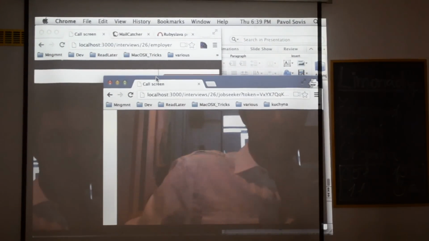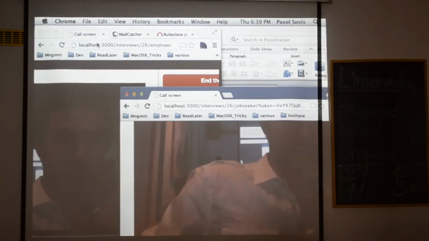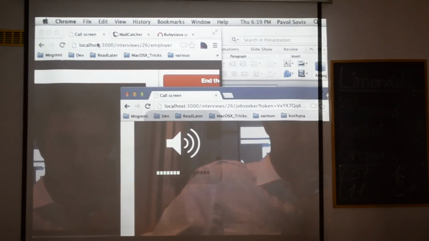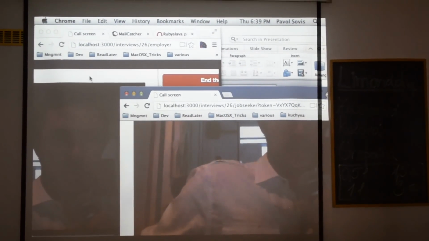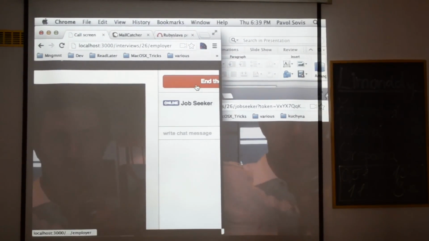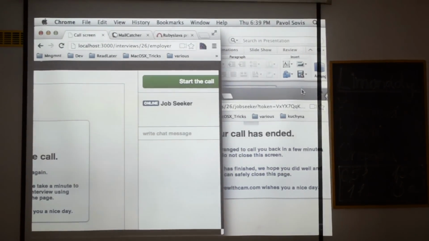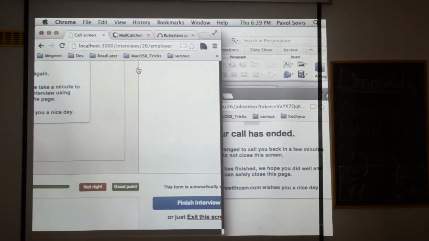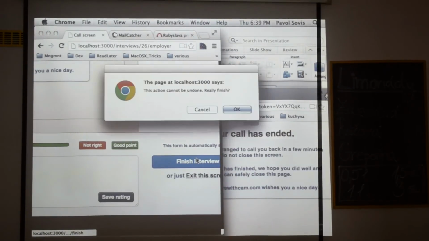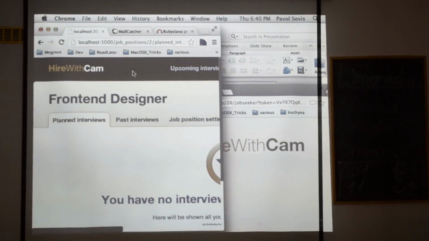Oh, cool. So now you see me twice because I only have one camera and I have an echo problem. Yeah. Actually, the Flash camera object supports echo cancellation, but it obviously doesn't work here. That was about it. I end the call. So that's how it works. Thank you very much.